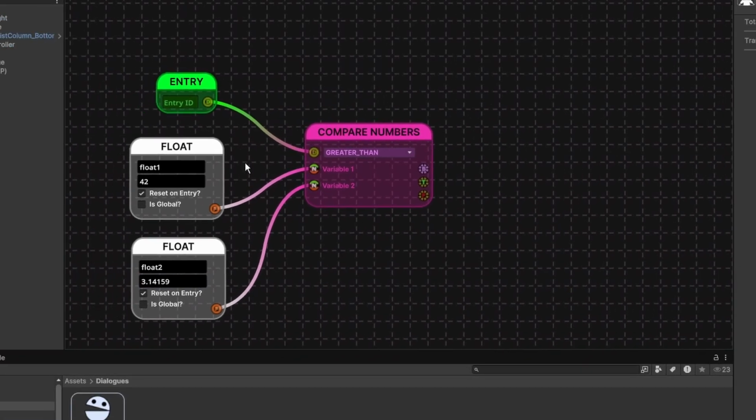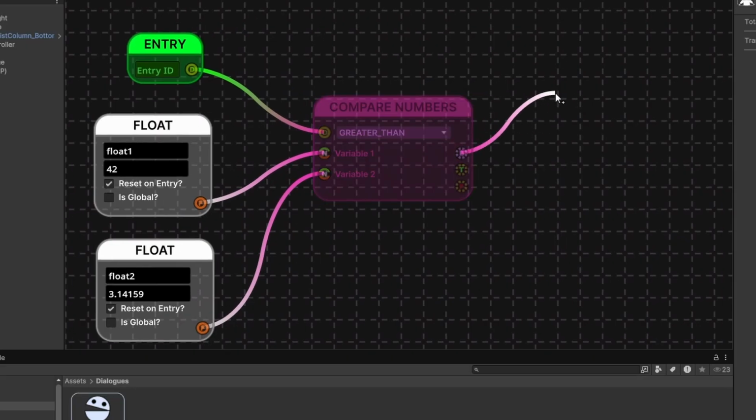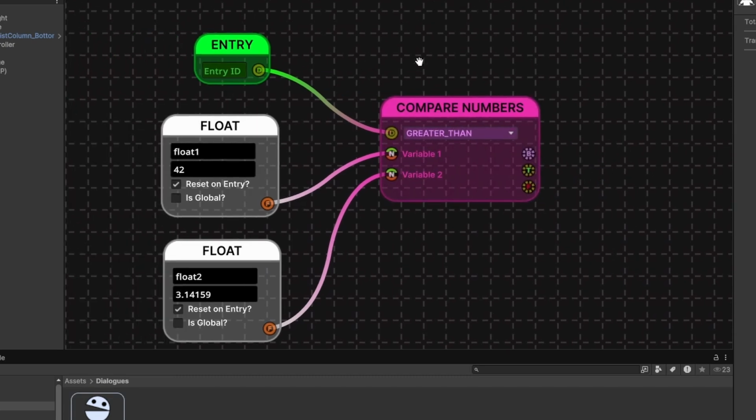And then you can check. What this does is it checks the first value versus the second one. So if you set it to greater than, it's going to check if the first value is greater than the second one. And if it's true, then it'll return true and send it through this boolean to another node if you're using it that way, or to set a variable. And if you're connecting it along the dialog flow path, it will continue down this true path if this is true, or the false path if it's false.